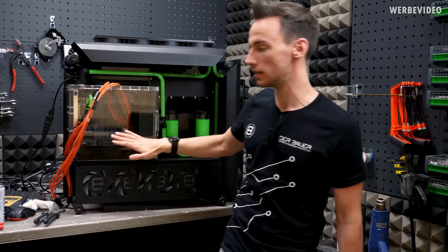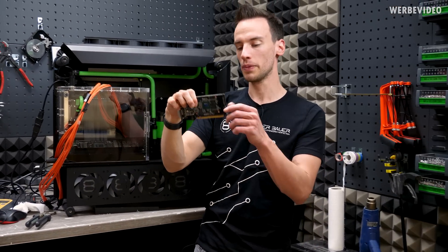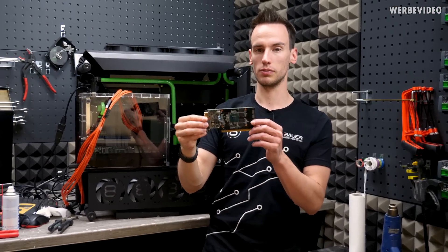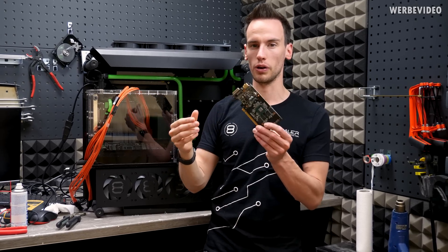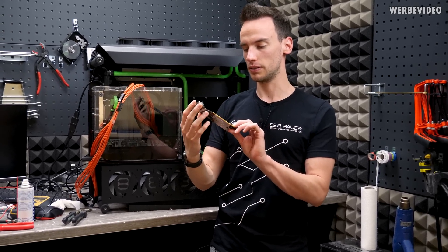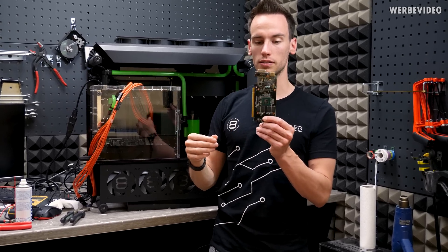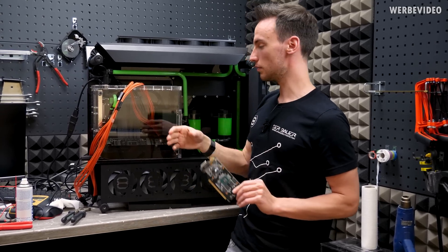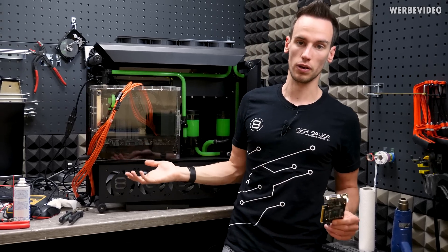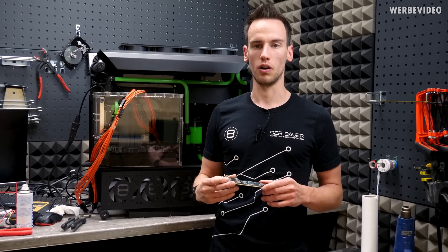I tested the whole setup with a GT710, which is a small GPU with much lower bandwidth — and that probably worked for the same reason: I could install the graphics card driver with the GT710. But putting the Titan RTX back it wouldn't work, so it must be related to the riser cable and PCIe bandwidth.